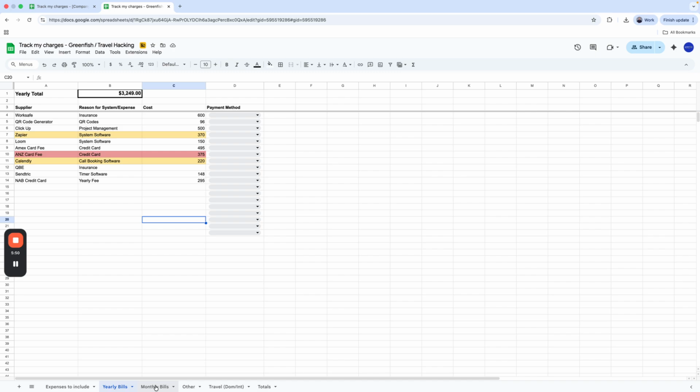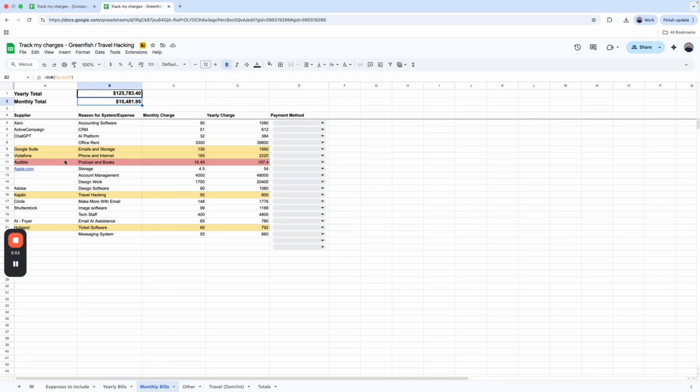The same here, going into our monthly bills, I was like, right, okay, can I lower my phone bill and my internet? Am I getting the most out of it? Audible, I haven't listened to audiobooks in a while. I know it's only $200 a year, but it's $200 a year that we can actually save. Again, software here, and this is one of the biggest things. Are we using this enough to warrant the money that we're spending on it? Can we change it to something else that's going to be beneficial and actually get more of an impact?